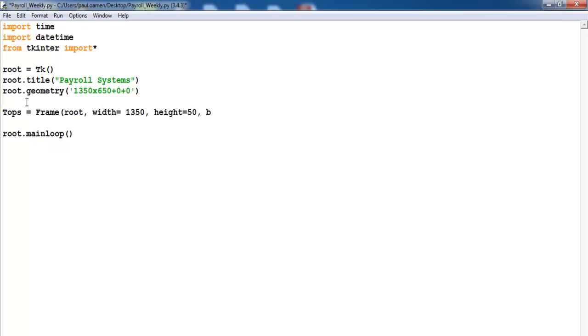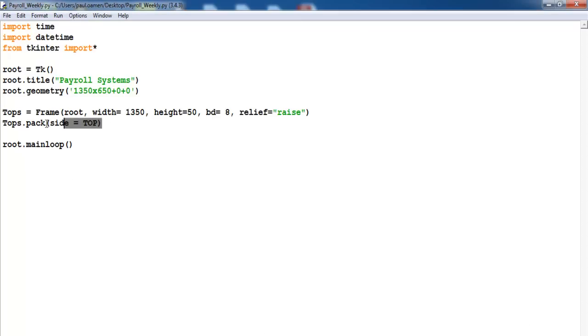Right, now let's set a border of 8 and relief. Let's erase that actually. Okay, there. And then you must make sure you pack top itself, and side equals right at the top. So that is that taken care of.